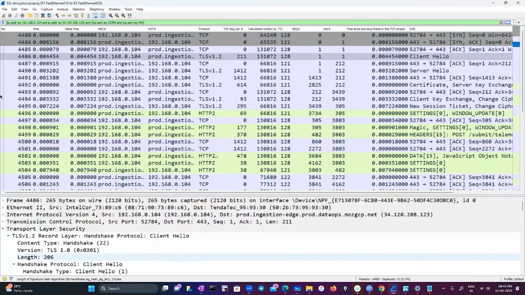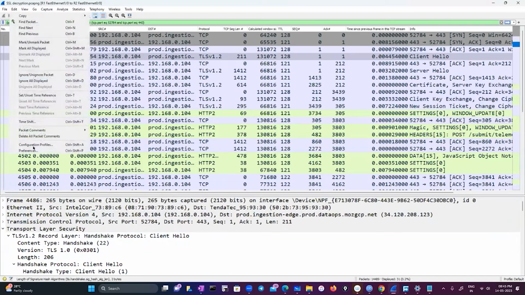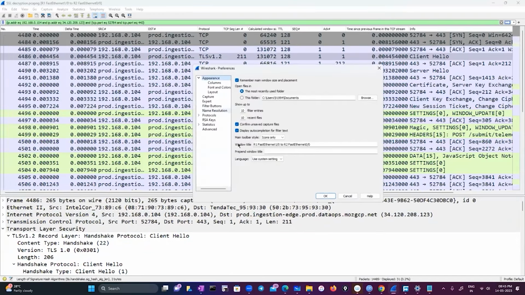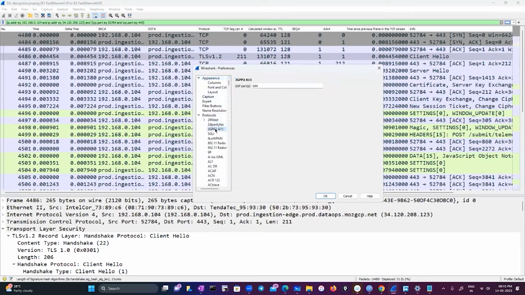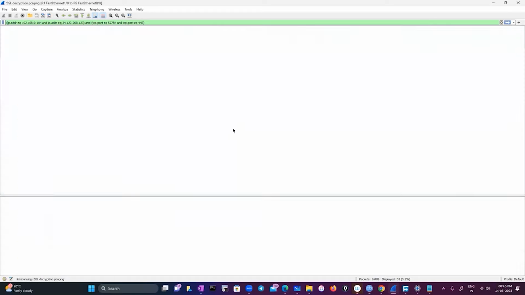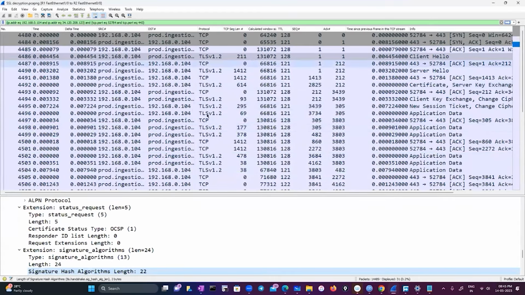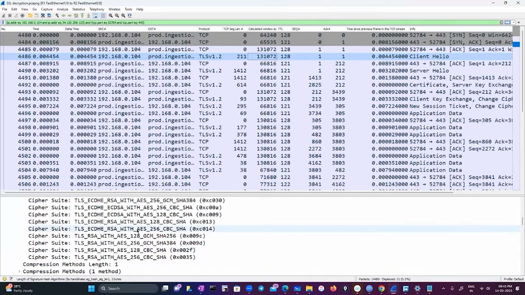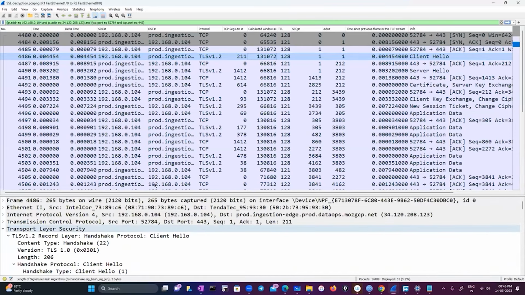But if I go back and disable this, go to protocol, TLS, and delete this, all I see for the same client hello, I think this is because it's something that's been pre-captured earlier, is just a hello message, that's it.